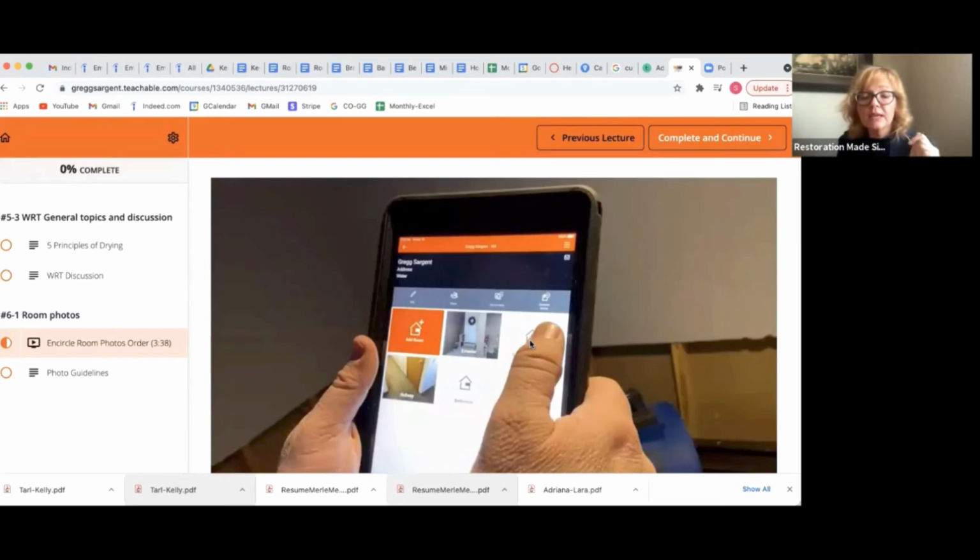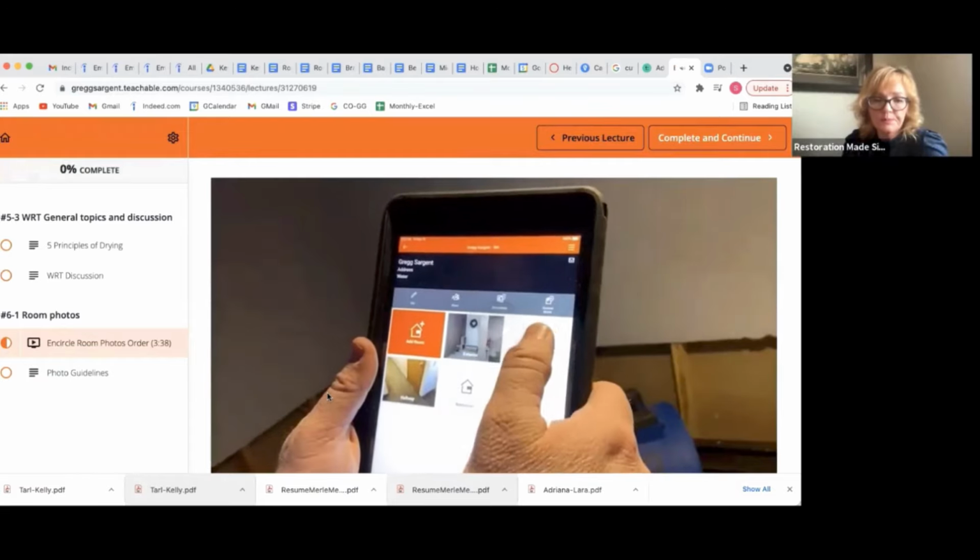If you start taking your photos and you get pulled off the job, if somebody else comes up, they're like, okay, I can see that he's already done the hallway, but I need to make sure I document for this bathroom and the bedroom that we don't have any photos for yet, right? But I like that as setup that you go ahead and add your room for each of the rooms that you have, and then you start adding your photos.